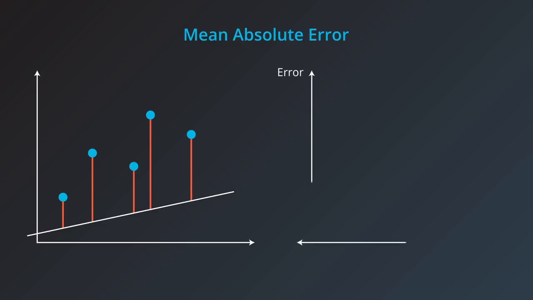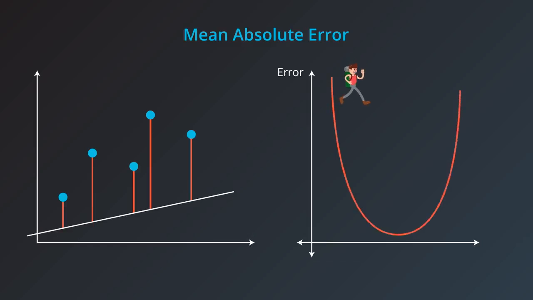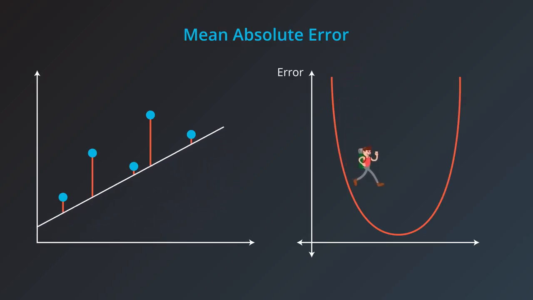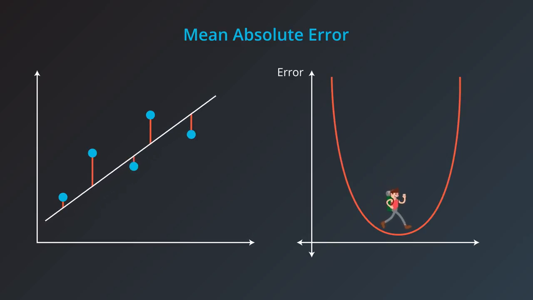We're going to plot this error over here in a graph. Obviously, as we mentioned before, the graph has more dimensions, but this is a two-dimensional simplification of that graph. And as we descend in this graph using gradient descent, we get a better and better line until we find the best possible fit with the smallest possible mean absolute error.